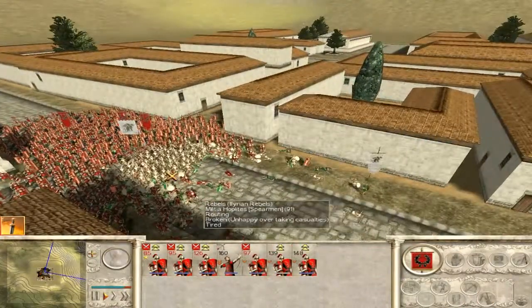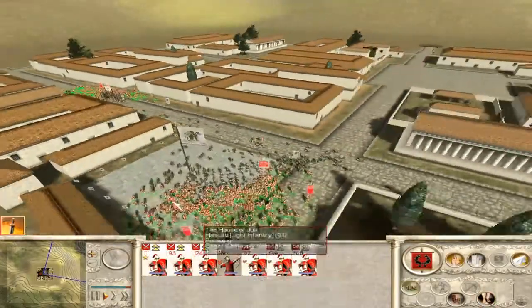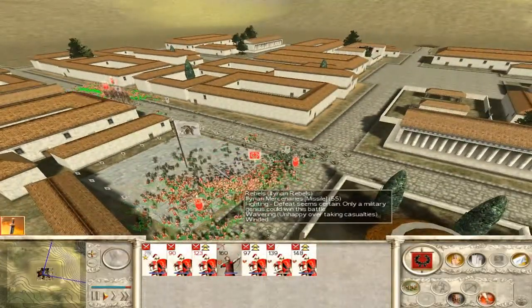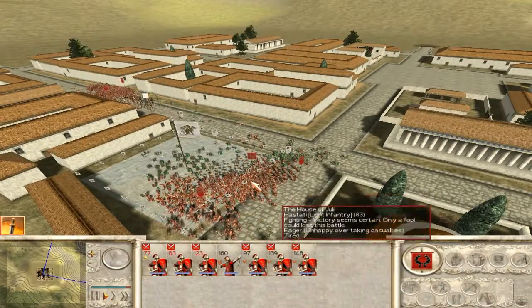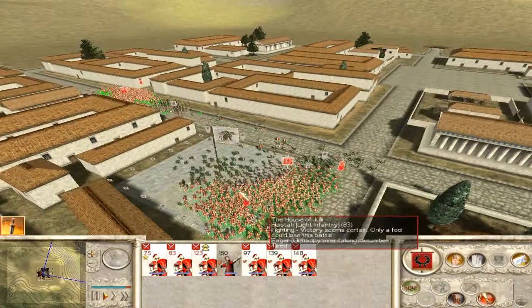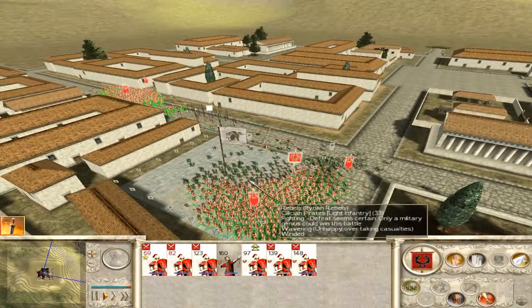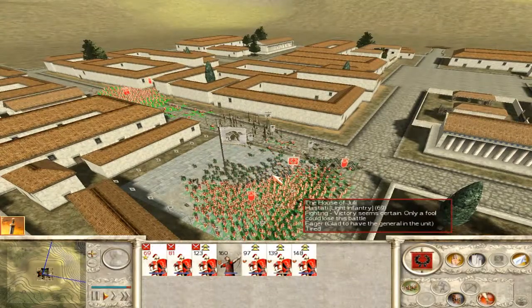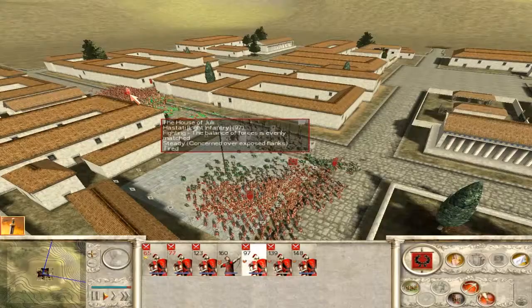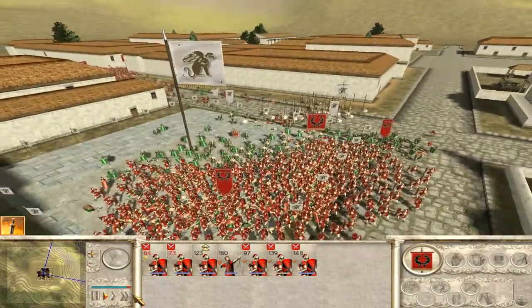These guys are slowly getting surrounded. They're broken, so they should crumble. Everyone attack these guys. You guys, stop. I'm taking towns quicker than people are being born into my family. I'm not sure if that's a good thing or not. Charge, come on. I'm surrounded. Let's just speed it up now.